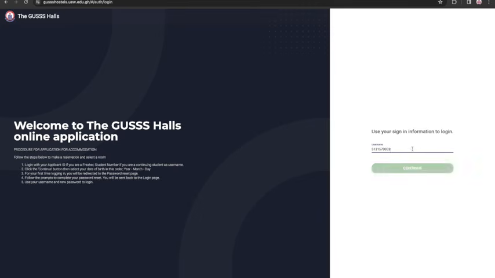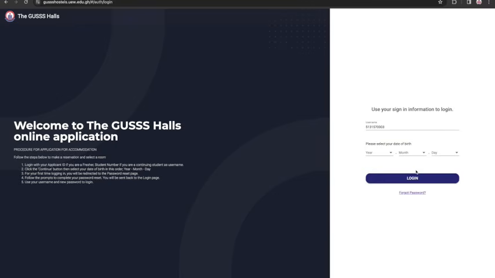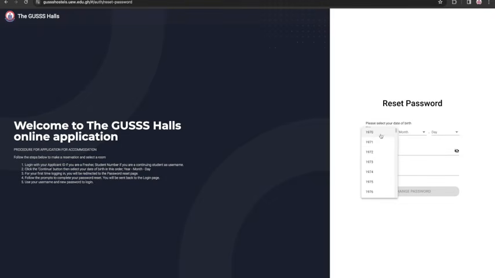So now if you enter the username and then you click on continue, it tells you to provide your date of birth. That is already in the system. Right, so basically that's it. So if you forget your password, your date of birth will now be used as your default password, so that you will always remember, so that you don't have to go through a lot of stress. And now you click on login. Once you click on login, right, you can now click on the 1994, which is the year, the month is the 4th, and then the date is 30th, right? And now you can set your new password.